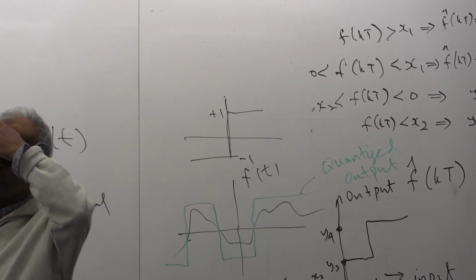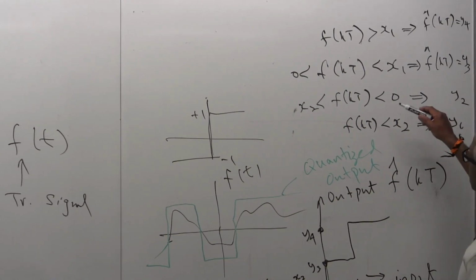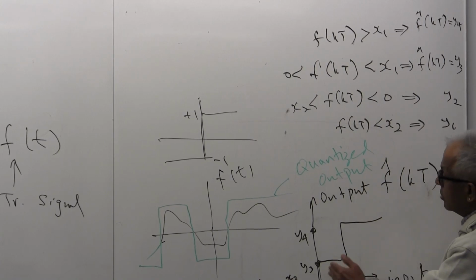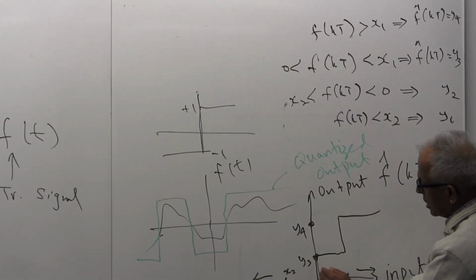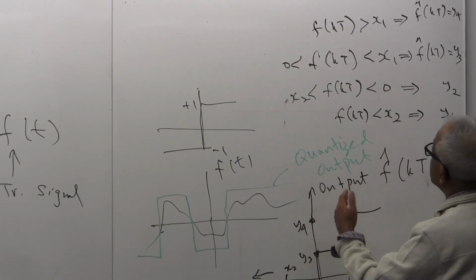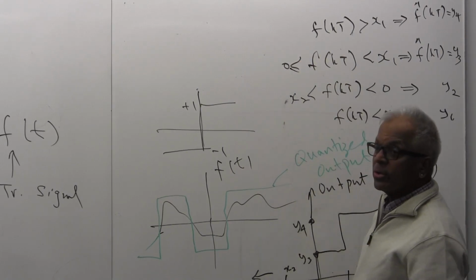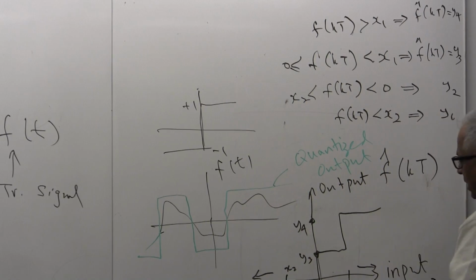What if the input is 0? Yeah, so that's a good point. By design, you associate it with either this side or this side. So for example, to include 0, you could say if it is greater than or equal to 0. Since you are assigning, all the values are covered.